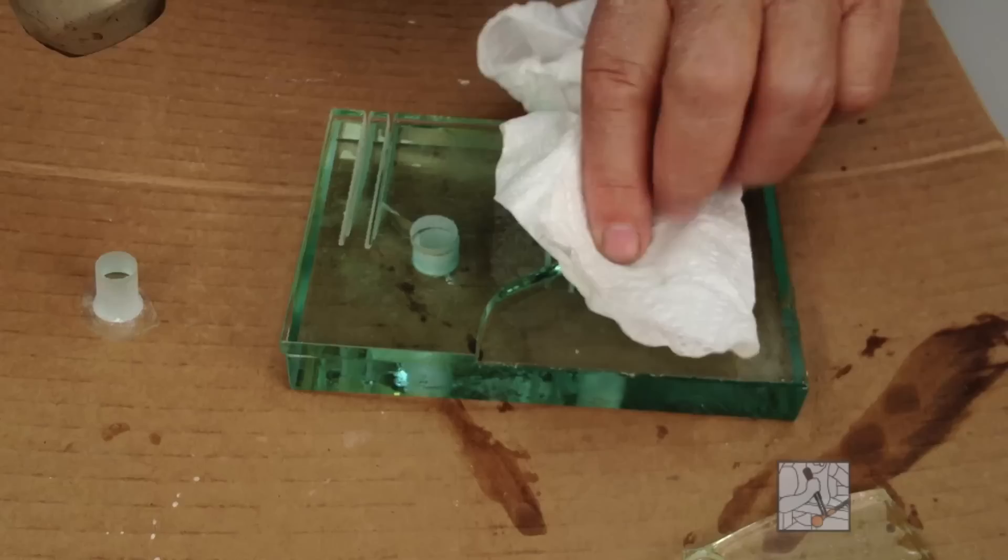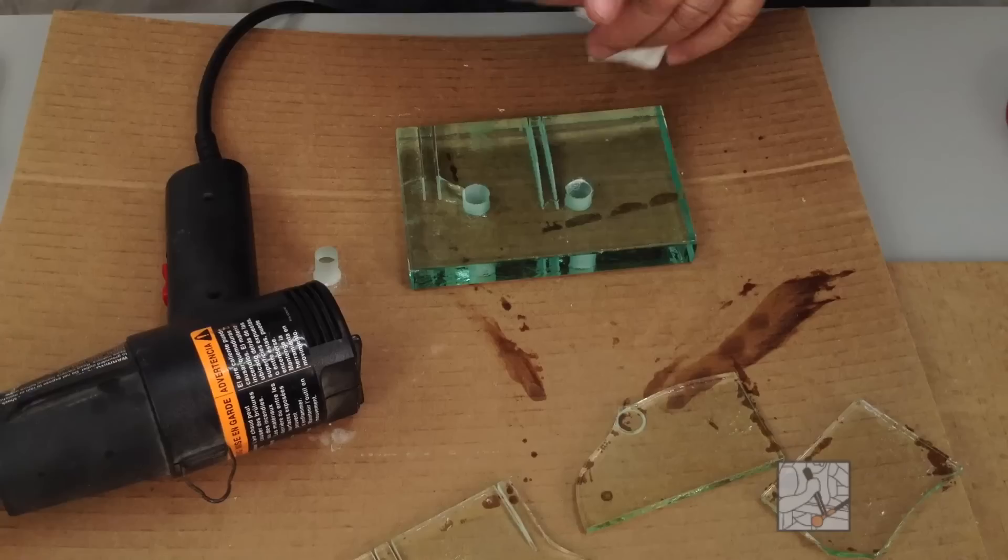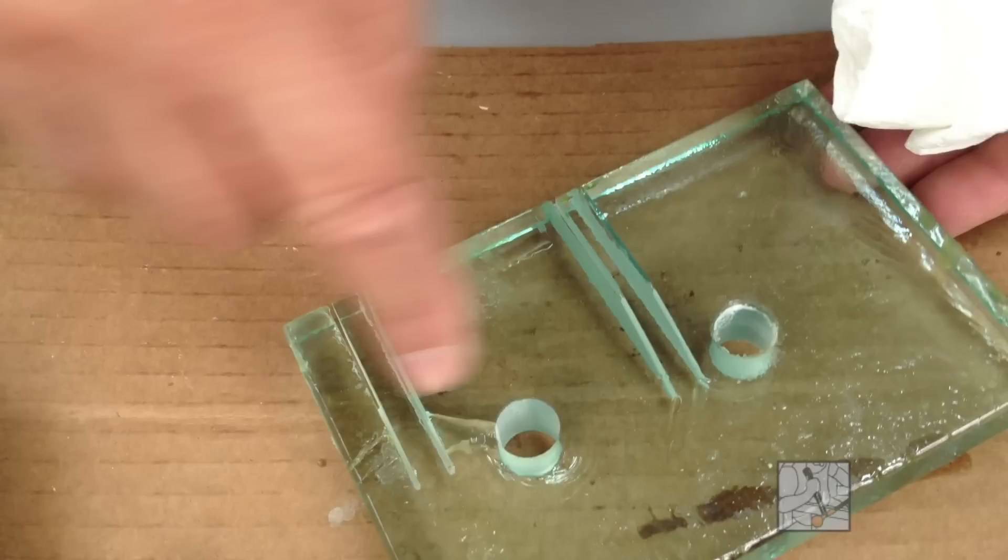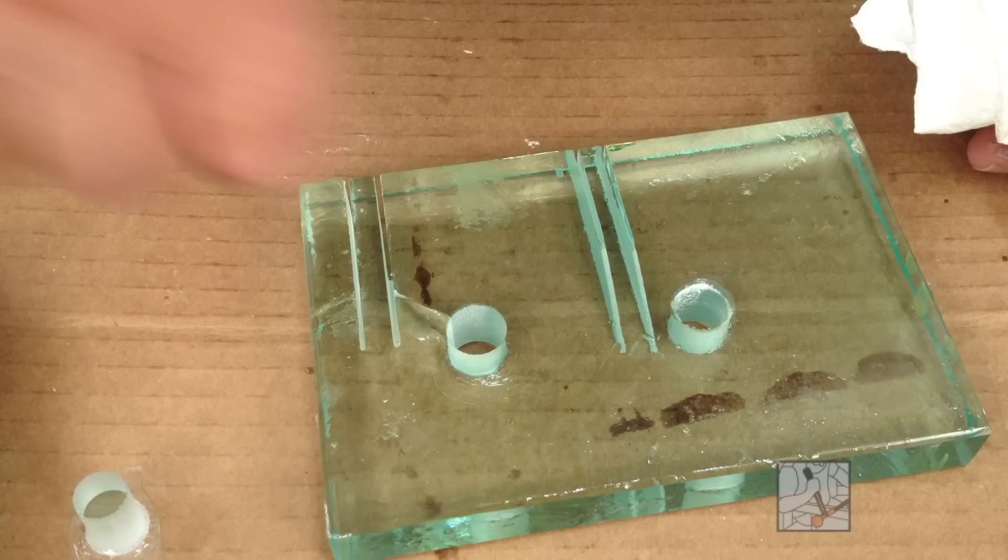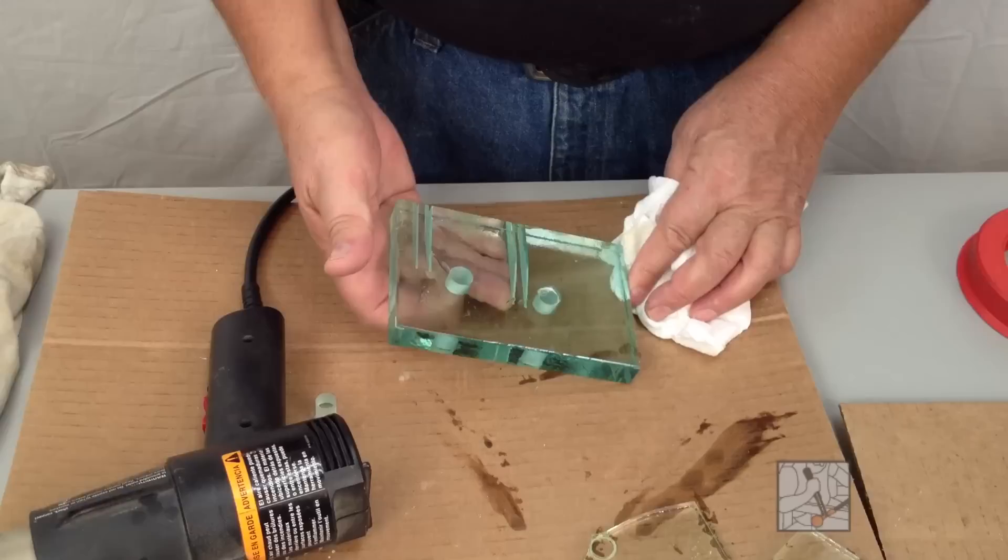Now that I have the glass off, I need to let this cool down before I start attacking it with acetone. I don't want to do more damage to my base piece of glass. You can see right here, it did crack. And that was from the heat probably going into either the saw cut or the hole and heating my base glass. A good thing to do would be to heat it up more slowly. You can do that in an oven or a kiln. You can gradually heat it up to the point where the glass is soft. And then you can go in and slide it off. So now I just need to let this cool off. And then we'll check out the surfaces.